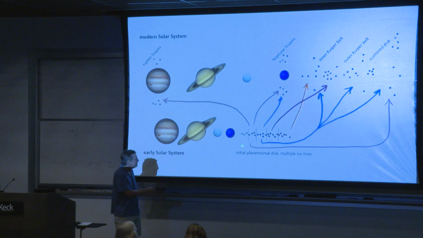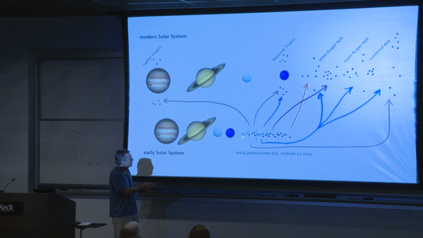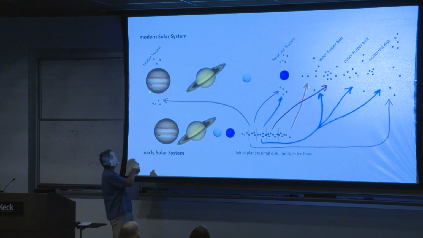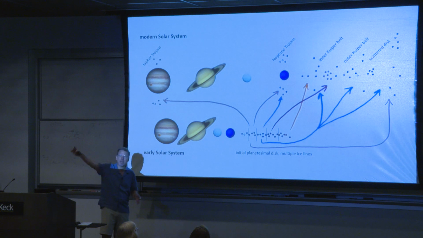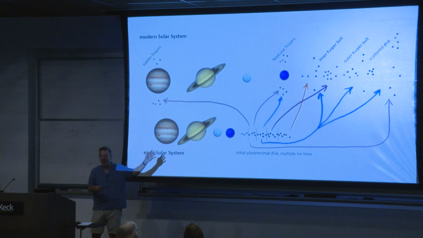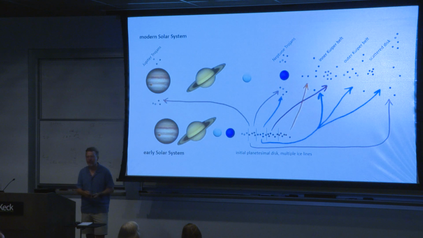If there were these objects initially, and maybe there are all these multiple ice lines with these different colored objects that I have now, as this chaos happens, the ones that are closest in to Neptune, as Neptune starts to plow out, they get scattered around the most. They even become part of the Jupiter Trojan population, maybe the Neptune Trojan population. They get scattered all the way out here to the scattered disk, in that big eccentric tail that we saw. These other ones go all over the place. There is one little population that kind of doesn't move very much at all. And trying to understand where the objects that you're looking at came from and what it means for the implications for the outer solar system is one of the big games that we try to play.